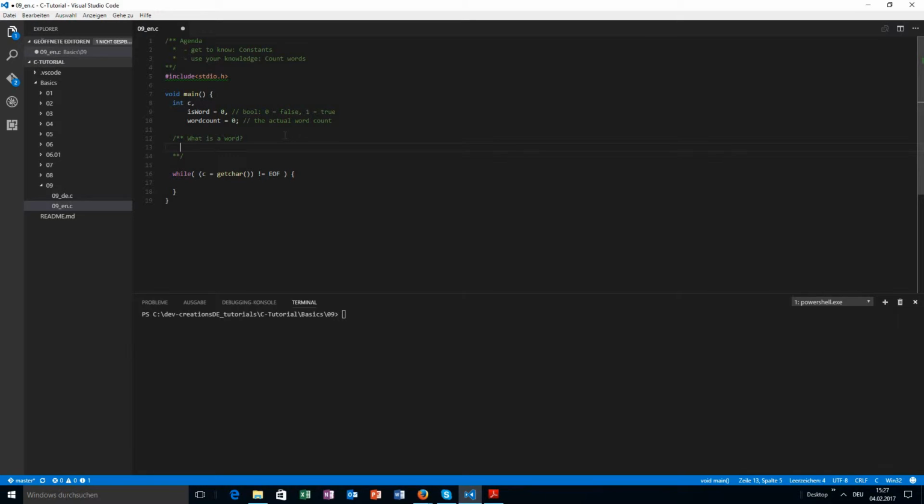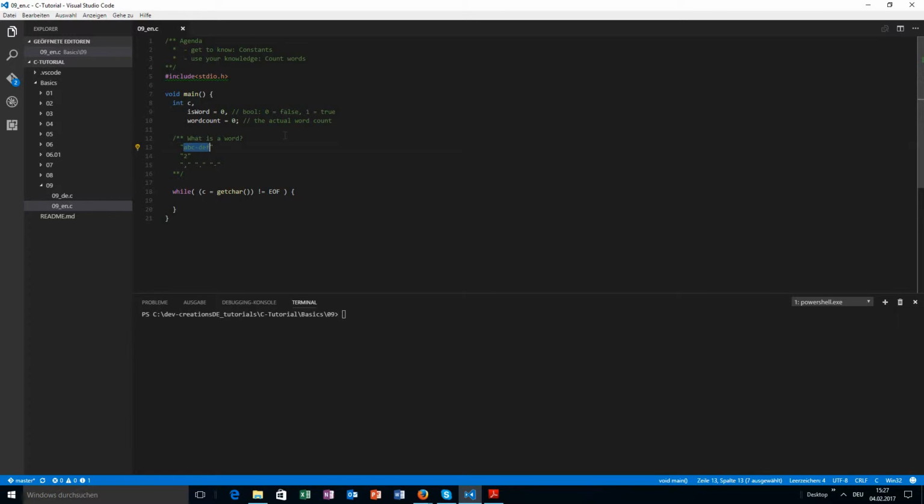Okay, let's just go ahead and say this one is a word, and a number is also a word, and it will get a little bit stupid, but these characters are also considered words for our understanding. I just want to keep it simple, that's why we also say these last characters are words.